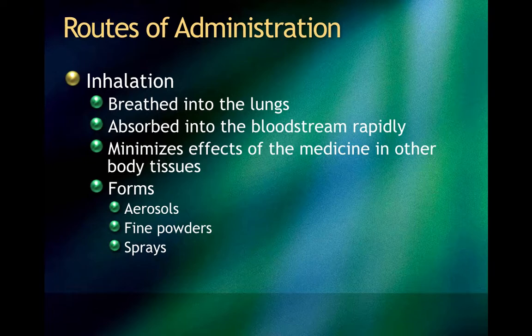Inhalation, so any medication that's absorbed through the alveoli of the lungs, it's breathed into the lungs, it's relatively rapidly absorbed. It helps to minimize the effects on certain parts of the body tissues, especially if it's a respiratory medication. If you're giving the medication for the respiratory tract, it's going to have a pronounced effect on the respiratory tract since you're breathing it in, and it will have a less significant effect on the rest of the body. It comes in various types: aerosols, powders, sprays. So like Afrin nasal spray is inhaled, not so much into the lungs, but into the nasal cavities. Aerosols are like your rescue inhalers and your small volume nebulizers. Some of the metered dose inhalers are actually fine powders, especially your long-acting corticosteroids for asthma and COPD.